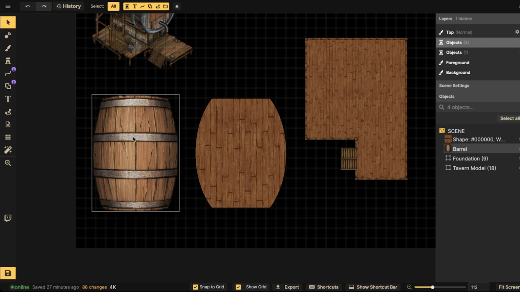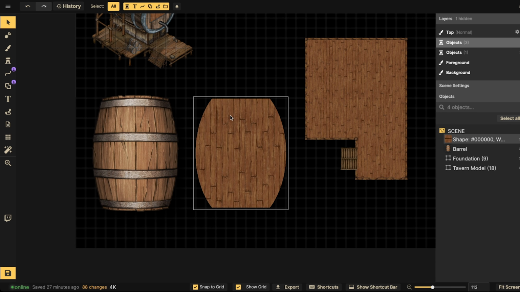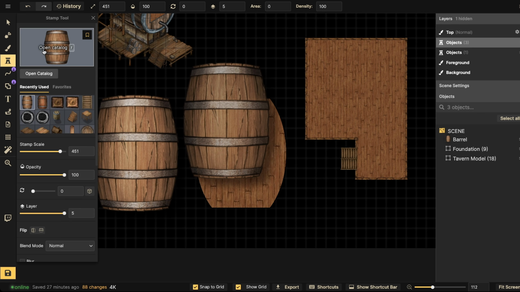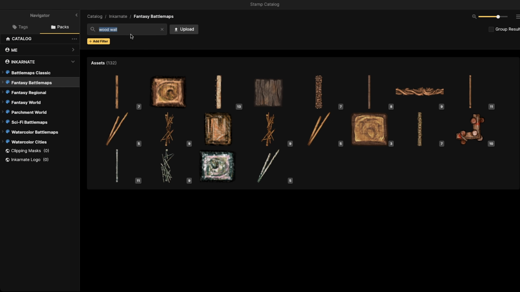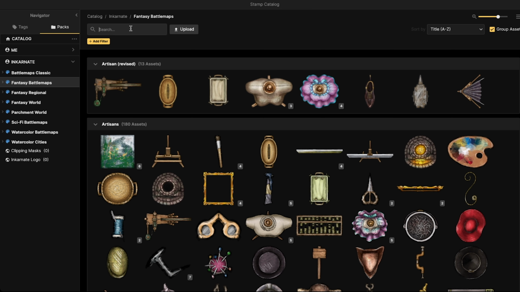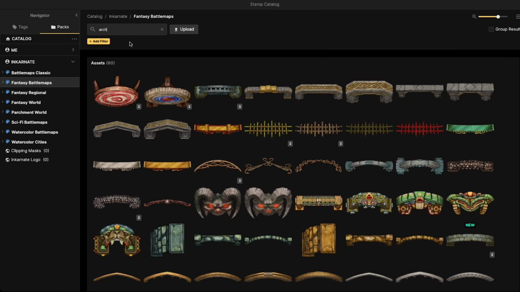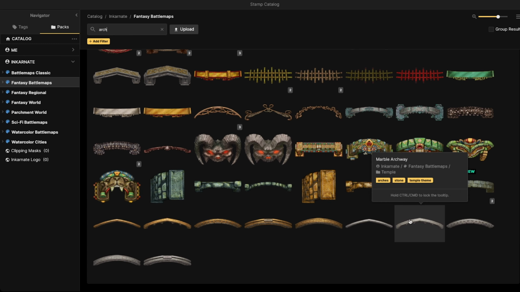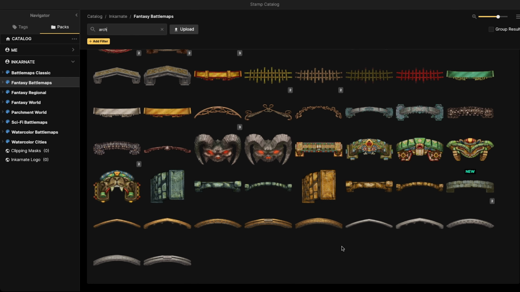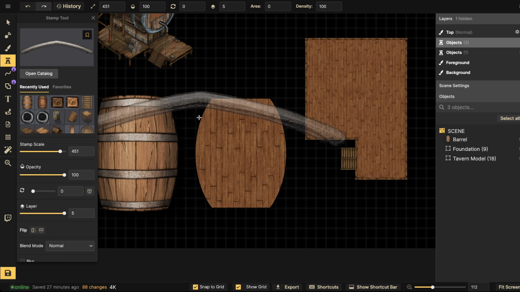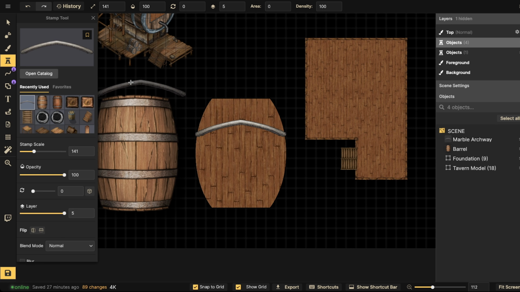Now we need to create the metal rings that bind the planks together to create the barrel, right? So we're going to have to do that as well. We want to create this illusion of curvature. So we're going to do shadows, and I'm also going to use arches to create that effect. So we'll take some arches here. I'm trying to look at our arches here. This one might be one of the better ones for this. I'm not sure. Let's just place it down real quick.